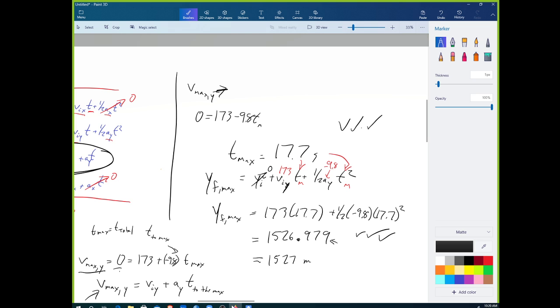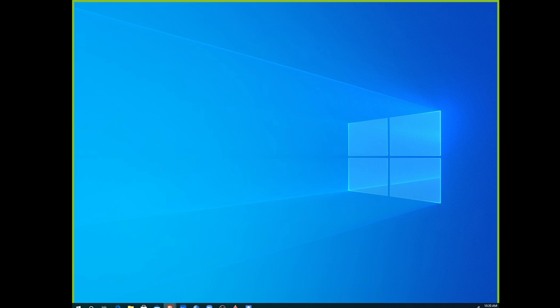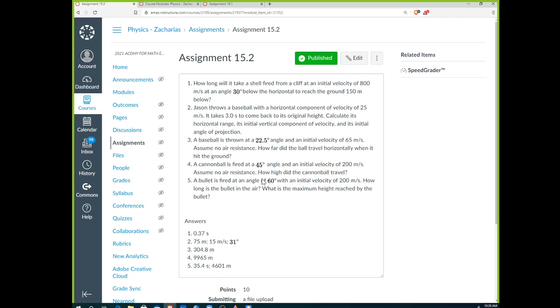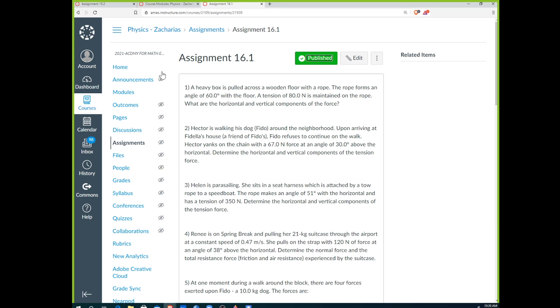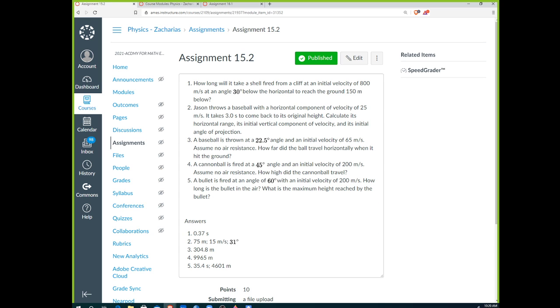So, couple things on this. First of all, can I take the screen away? Okay. And again, I'm recording this so you can go back through it as many times as you like. Second of all, again, assignment 15.2. I'll go unpublish that one right now so it doesn't confuse you. You did pick a good long problem, which again is a good thing. So we just did 5. You do have to make sure you turn in 5. I want to see that you copied it all down.